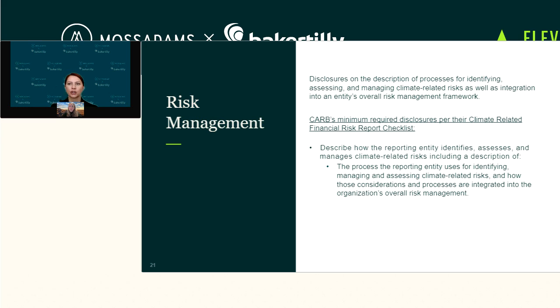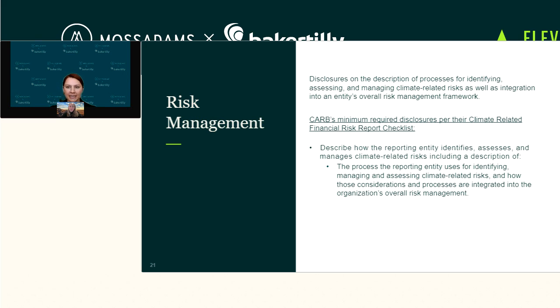So, questions to ask yourself when you're drafting this section of the report: How does your organization determine the relative significance of climate-related risks in relation to other, non-climate related risks? What are your processes for assessing the potential size and scope of identified climate-related risks? What are definitions of common risk terminology used, or references to existing risk classification frameworks that your organization might already use? What is your process for prioritizing climate-related risks, including how materiality determinations are made within your organization?